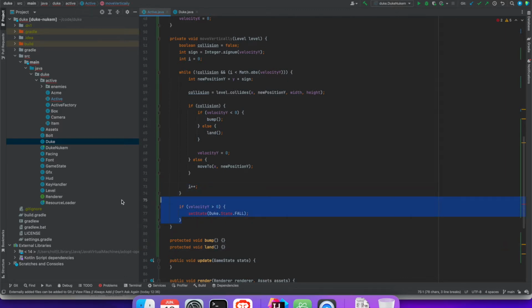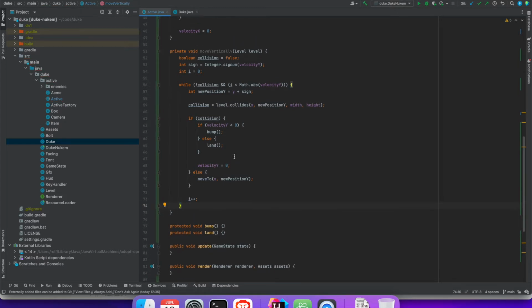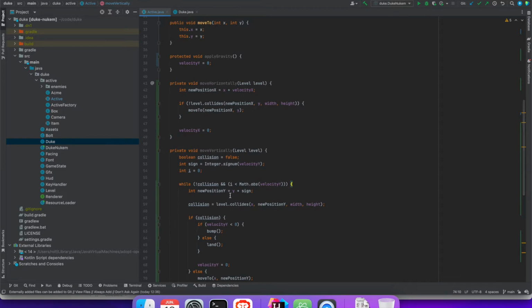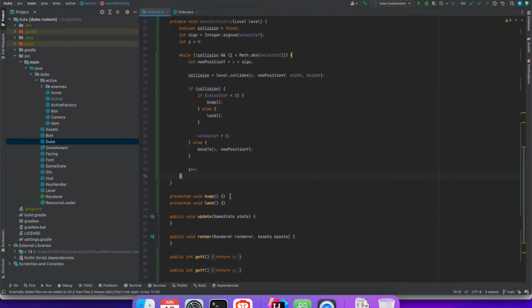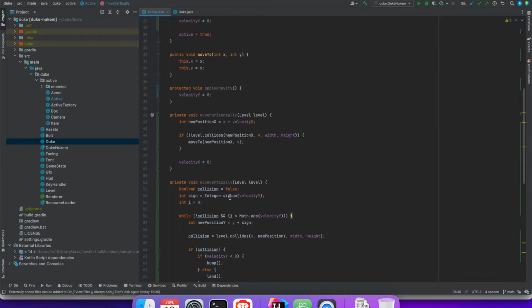And then here we have the velocity greater than 0. Let's set the state to falling. We don't have to do that here at the moment. All right, so this will enable our active classes to be able to have gravity and horizontal and vertical movement.